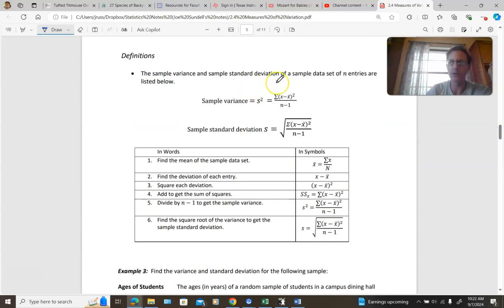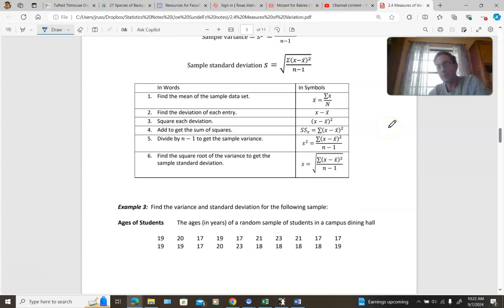I'm just going to scroll through here real quick. So everything else is going to be the same. You still find the deviations, you square them, you sum all those squares, and you divide by n minus 1. And that would give you the variance. And then for the standard deviation, you just take the square root of that. If you were going to do this on paper by hand again, you would sum up all your x's, divide by, this should actually say n minus 1. I'm going to need to change that in the notes. That's a big deal right there.